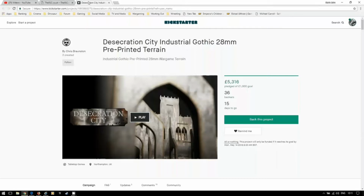Now you can see at the moment, I haven't backed this project. The reason being, I didn't know if I was going to, because I hadn't had a look at the stuff.